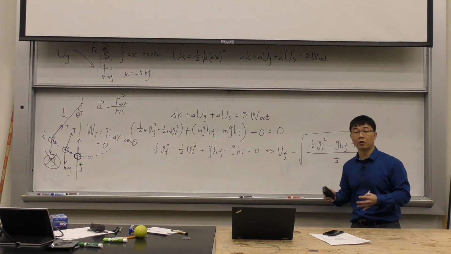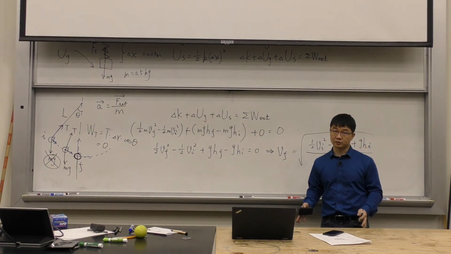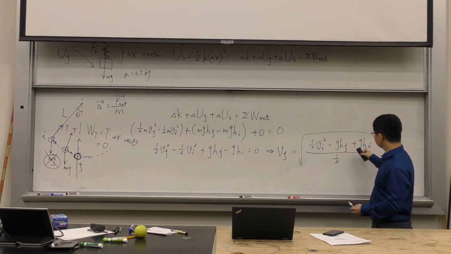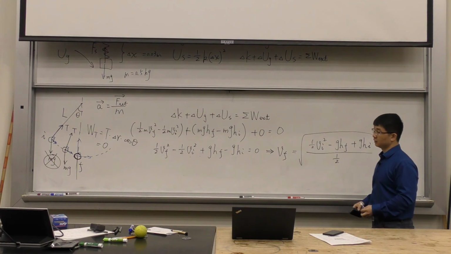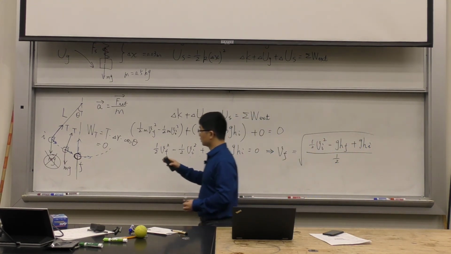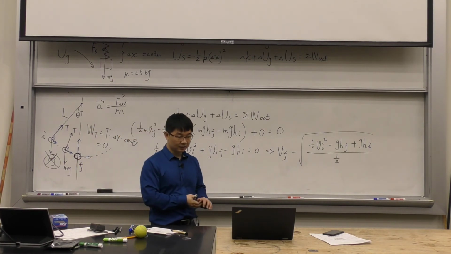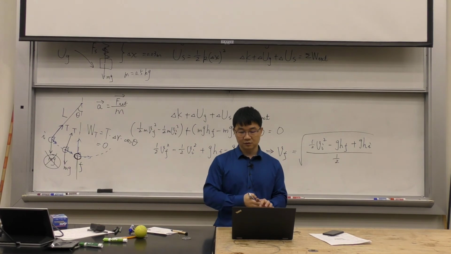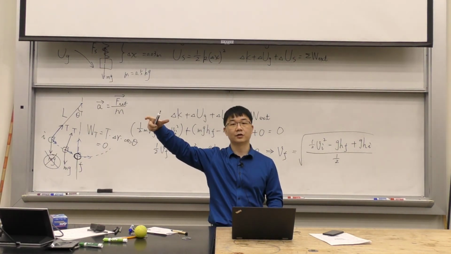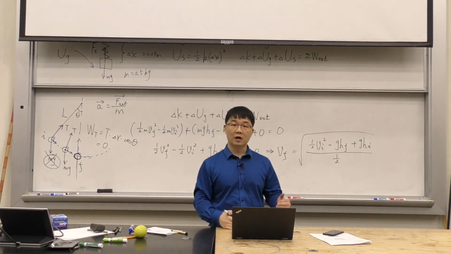So this is more promising than Newton's laws and kinematic equations. So all I need to do is just find this VI, final height, initial height, and then finish this algebra. So that's how I'm going to make the prediction using conservation of energy. Now let's see. VI is easy. That's going to just be 0, right? If you pull a pendulum to one side, let it go, that's going to be initial velocity 0. Then I need these 2 heights.